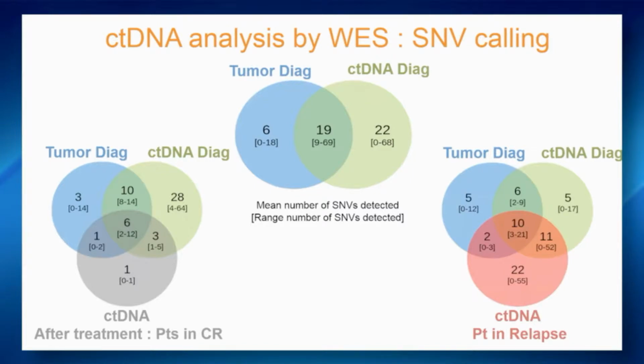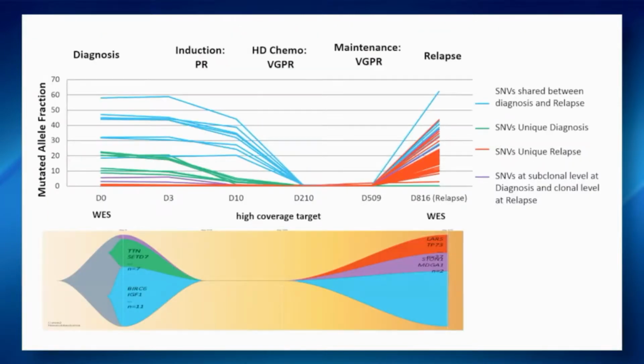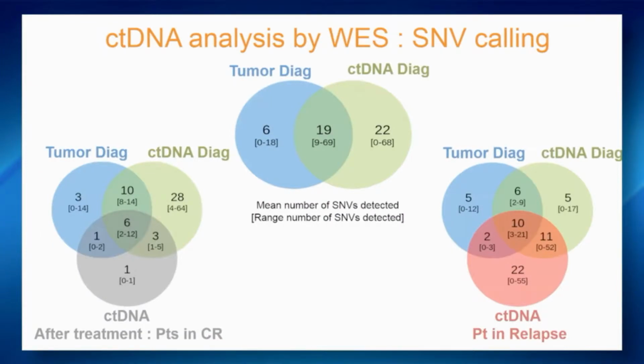So when we looked at this kind of result in an overall series of 20 neuroblastoma patients for whom we had a cfDNA and tumor at the time of diagnosis, we could compare the number of SNVs detected in the tumor sample and in the cfDNA, first at the time of diagnosis. And we could see that at the time of diagnosis, there's a general overlap of the number of SNVs comparing the primary tumor and the ctDNA. However, there are a number of SNVs seen only in the ctDNA or only in the tumor, highlighting again this aspect of spatial heterogeneity.